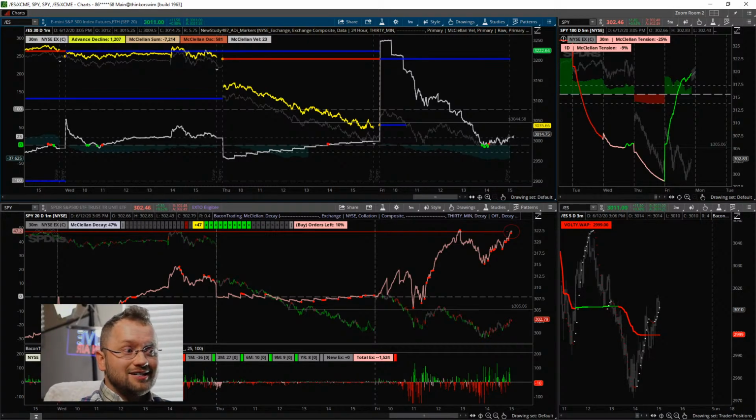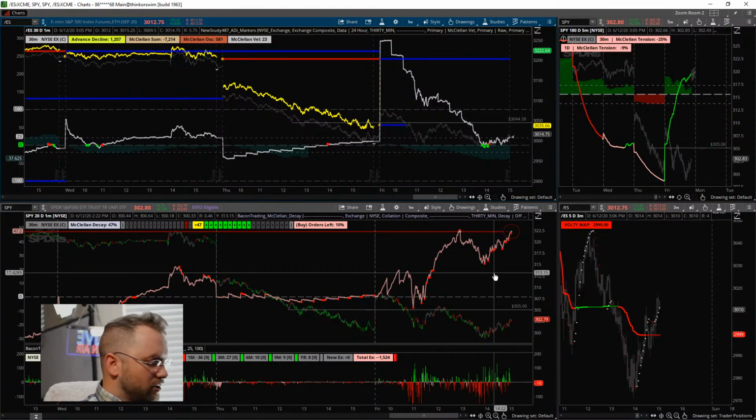My goal is not to tell you this is a bottom, this is a top. My goal is to express to you the narrative that I think is really going on, so that you can come in and use your strategy. And this is why I think that markets are hard.